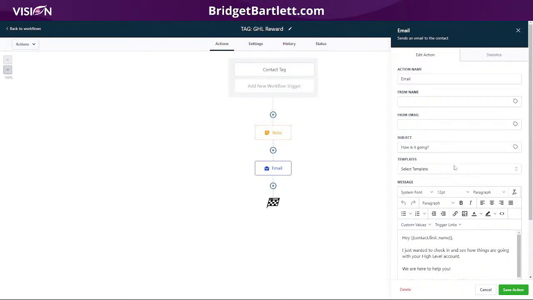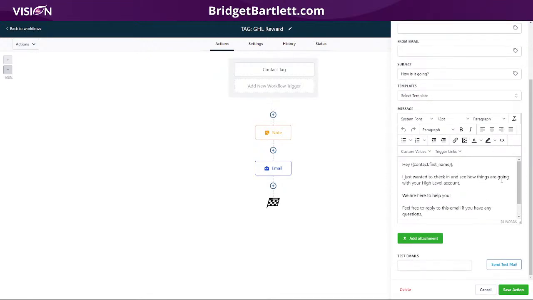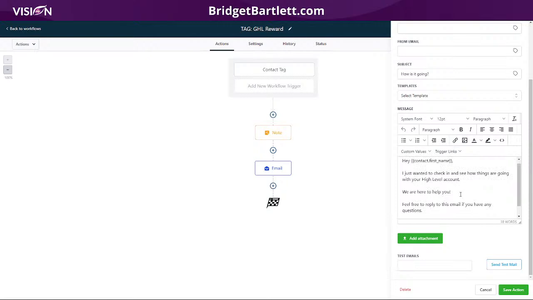And then we could also send an email, and this is a great opportunity to build into your workflow a follow-up system. So every single month, as soon as that commission gets generated, you can reach out to them and say, hey, I just wanted to check in and see how things are going with your HighLevel account. We're here to help. Feel free to reply to this email if you have any questions, and it will pre-fill in your location name.